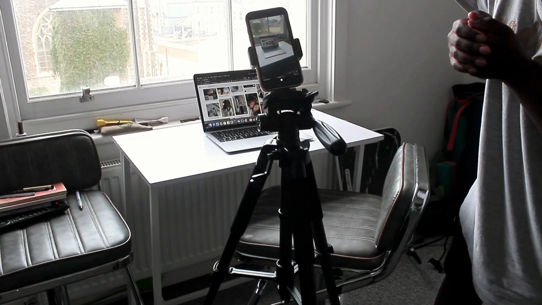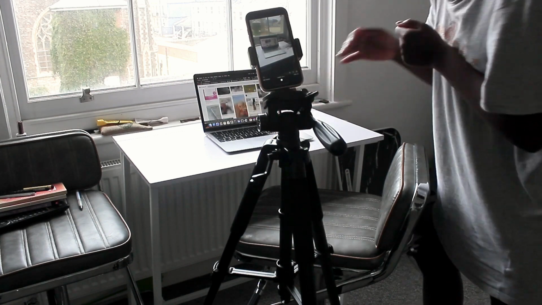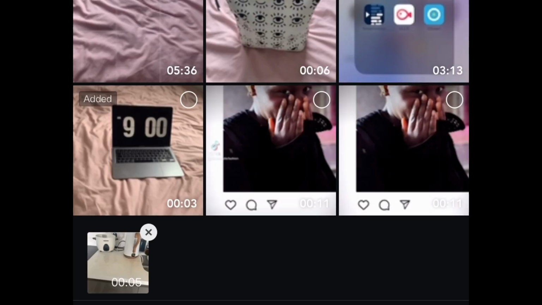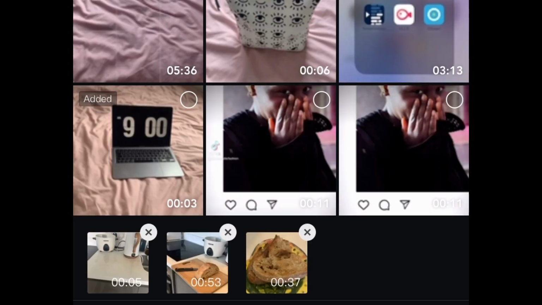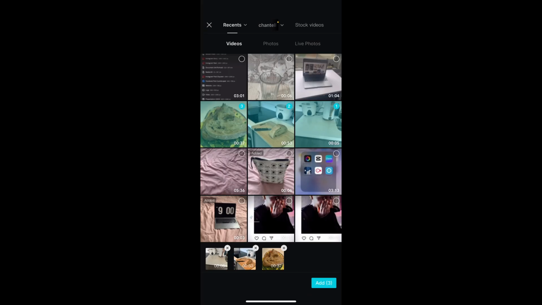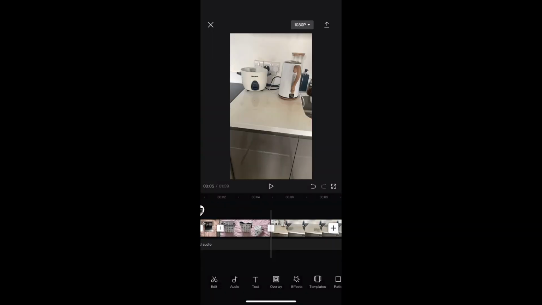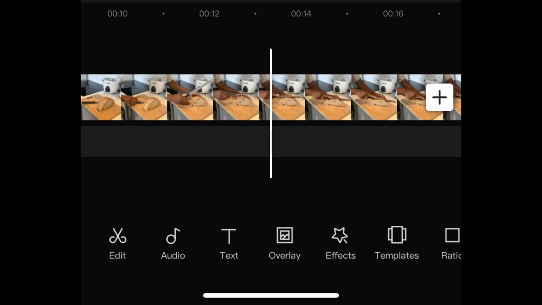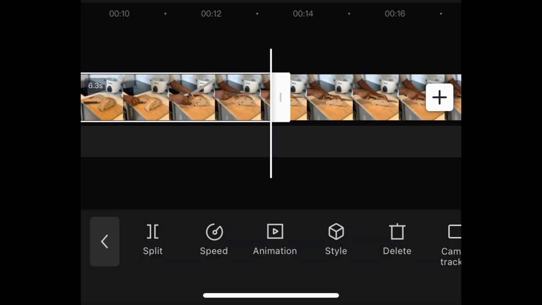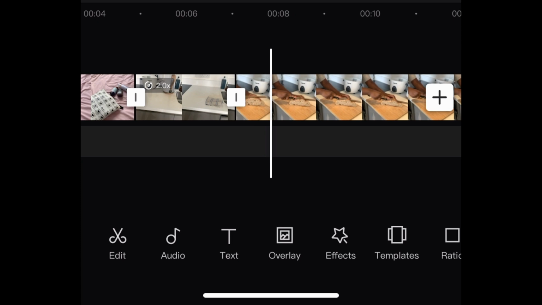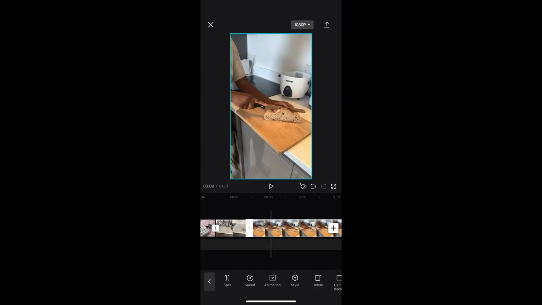Now onto the editing. This is where I get to be super creative, bringing all the pieces together with a cohesive flow and story. I start by dumping all my clips into CapCut and begin trimming everything down to short 1 to 3 second segments using jump cuts. This quick editing style keeps the pace lively.